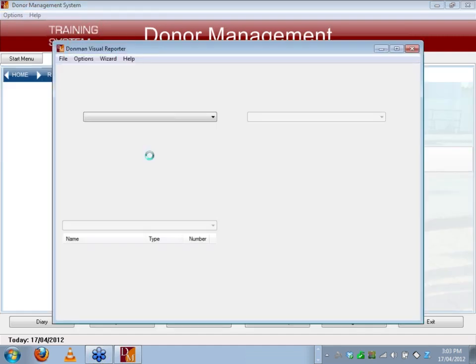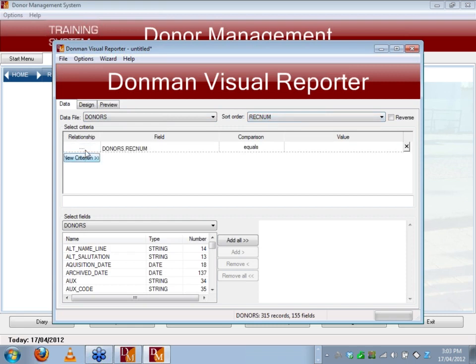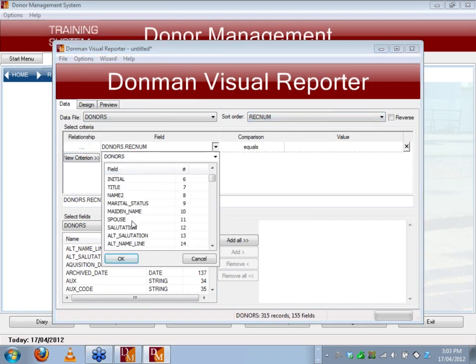If I'm using Visual Reporter to do my selection file, I would simply go to the donor file, and my criteria would be either donation count or donation total equals 0.